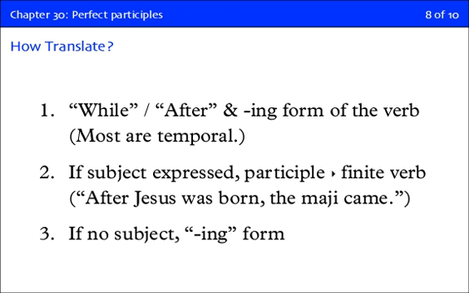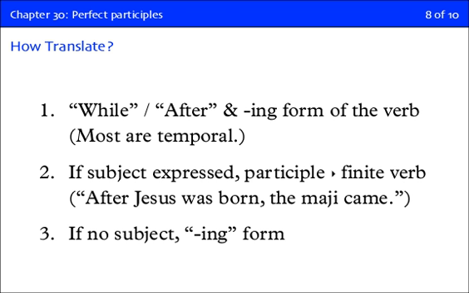So in our illustration, you have tu Iesu in the genitive, and then you have the participle. So you would translate it after being born, after having been born. Oh, it's Jesus who has been born. So the rule is you can use while or after. If the subject of the participle is expressed, you will generally turn the participle into a regular verb. After Jesus had been born. Genitive absolutes are idiomatic. You can't go word for word with them. If there is no noun or pronoun in the genitive, you just say, after having been born. Just use the ing form, all right?